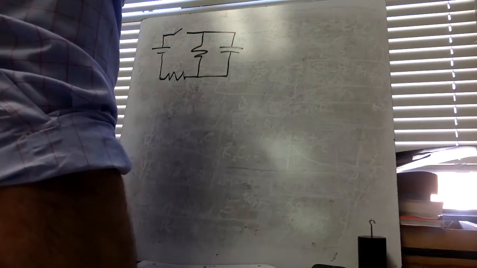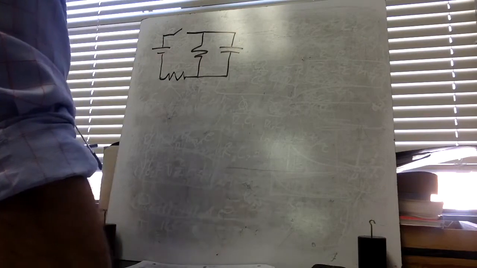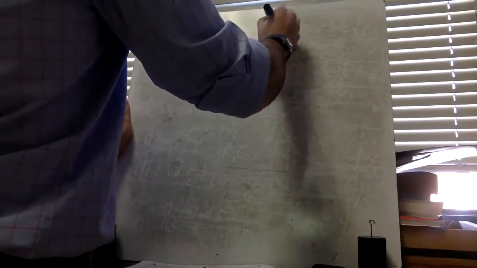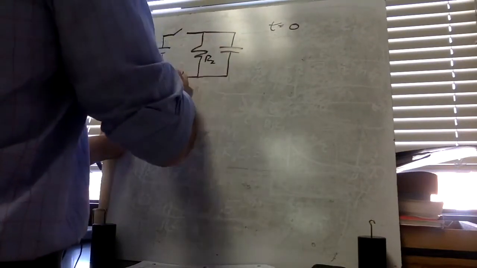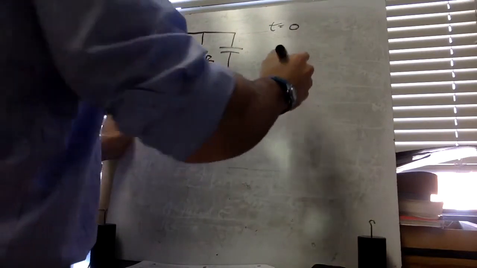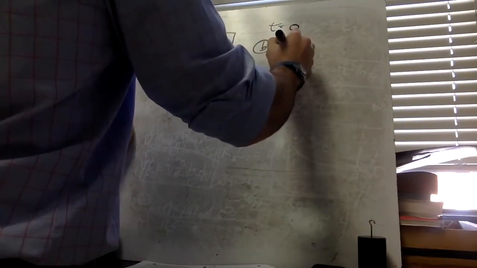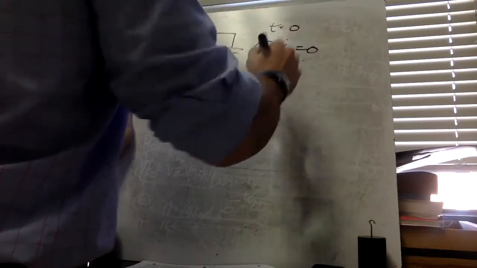Okay. So what is the question asking about? It says, what is the current? So at time 0, what is the current in R1 and R2? So at t equals 0, the current going here through R2 is 0. All right, so that's the answer to question B, I think. The current through R2 is 0.